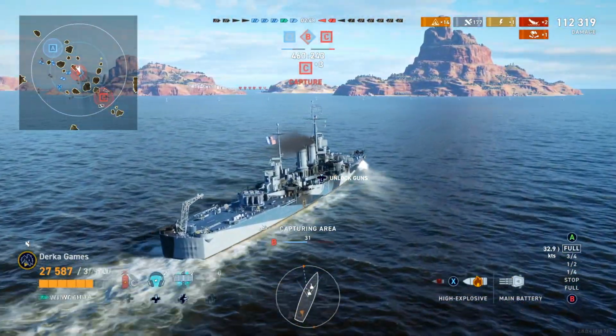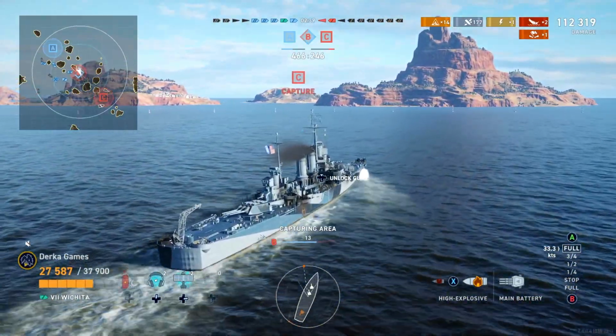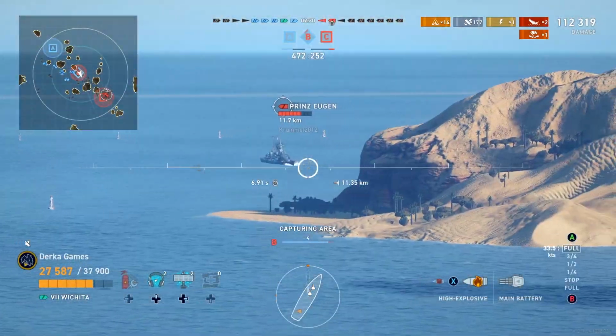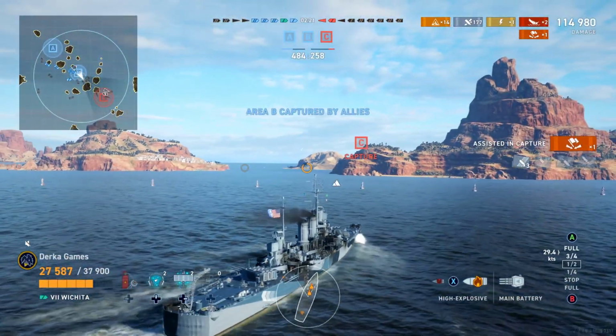I think I might have left this part out, but the Wichita is also pretty darn fast. If using one of the battle flags, you can get up to about 35 knots. So there's not a lot that this ship is bad at.